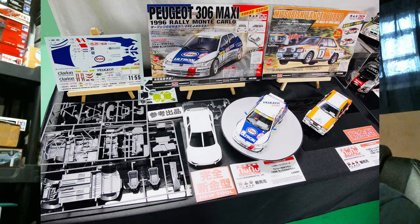There was once a resin garage kit of the 306 Maxi, but there's never been a plastic injected version — so it's not at the top of my list but I have one on order, why not. Also shown: the Mitsubishi Lancer Turbo '82 Rally of a Thousand Lakes kit we talked about last week, with the bolt test shot on display. It has an August release date in Hong Kong and is a reissue with some new parts added — not a huge undertaking. The 306 Maxi is a brand new tool that's been in the works for quite a while.